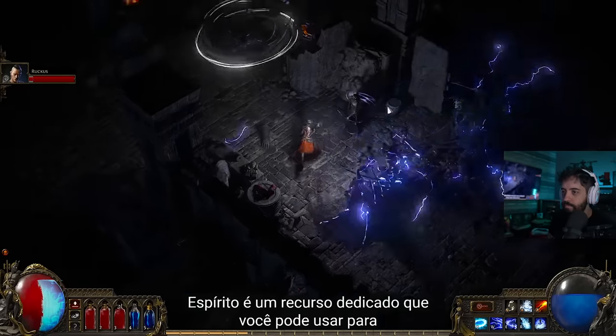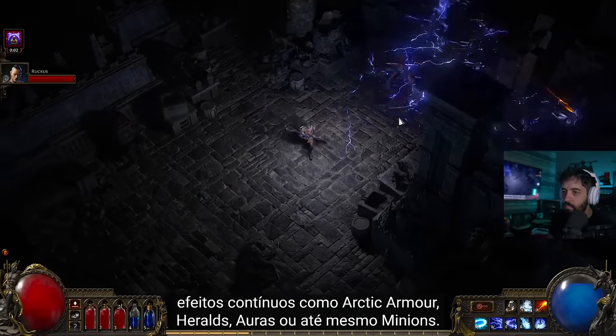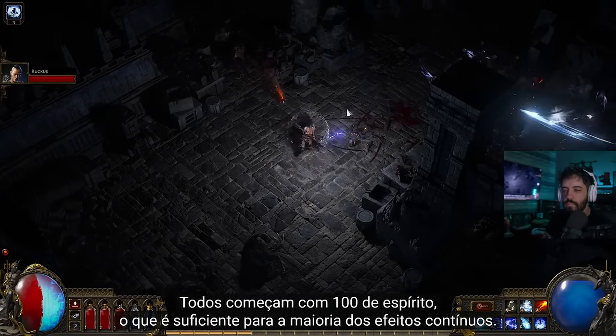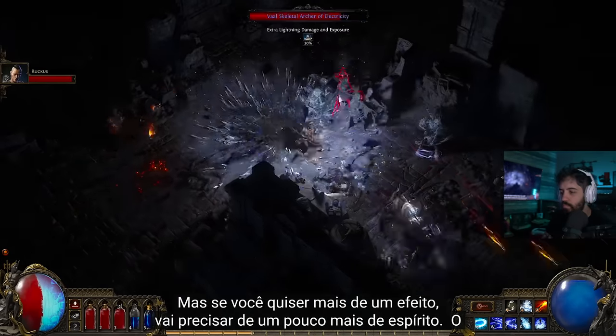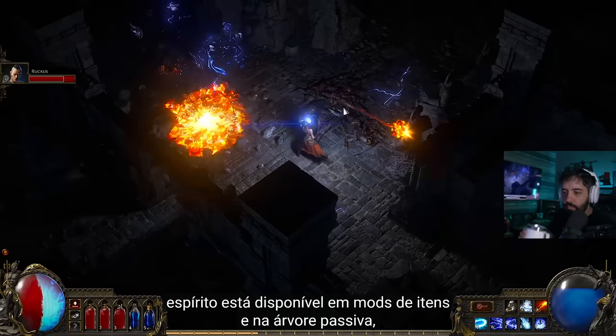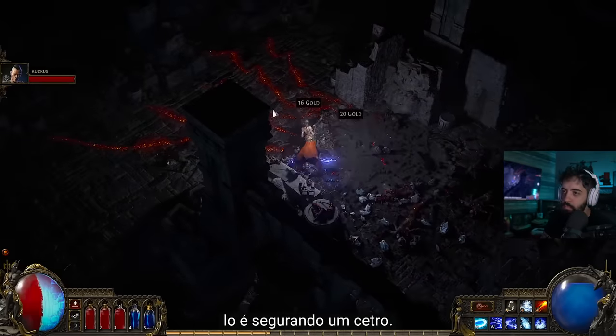Spirit. Spirit is a dedicated resource you can use for ongoing effects like Arctic Armour, Heralds, Auras, or even minions. Everyone starts with 100 Spirit, which is enough for most ongoing effects. If you want more than one effect, you're going to need some more Spirit. Spirit is available on mods from items and on the passive tree. But if you're willing to give up your offhand slot, the easiest way to get it is by holding a scepter.